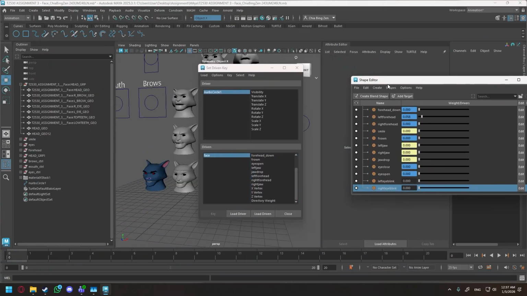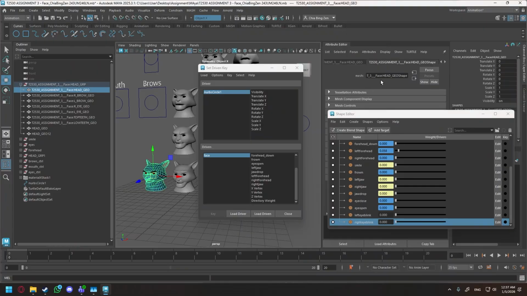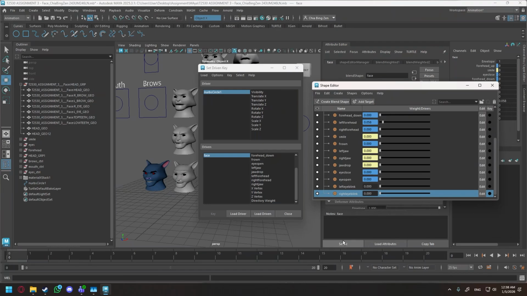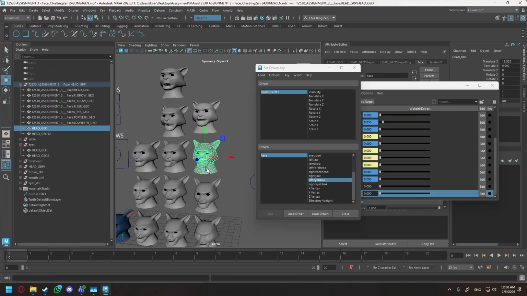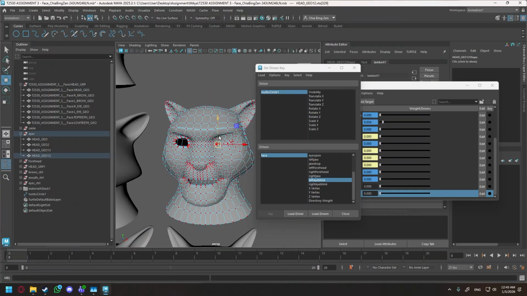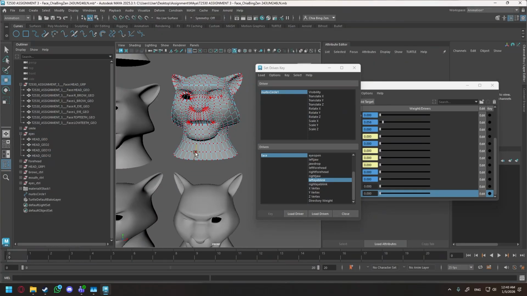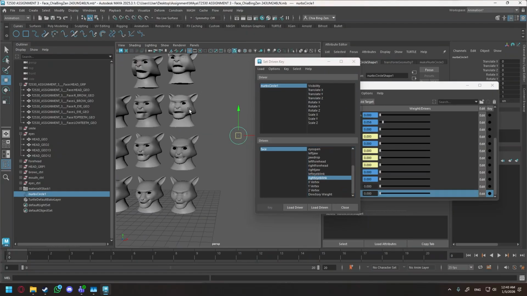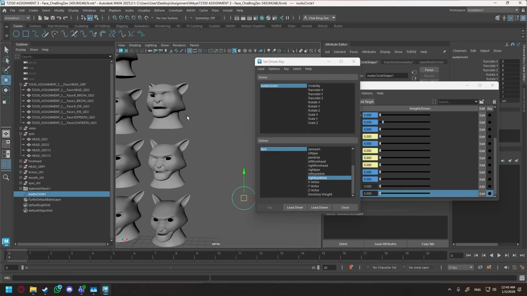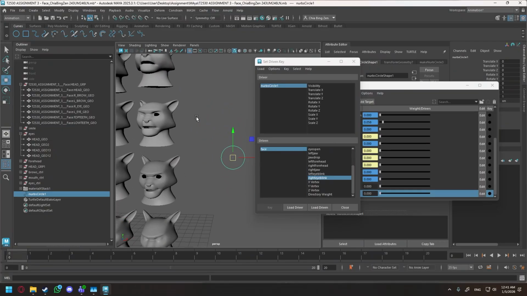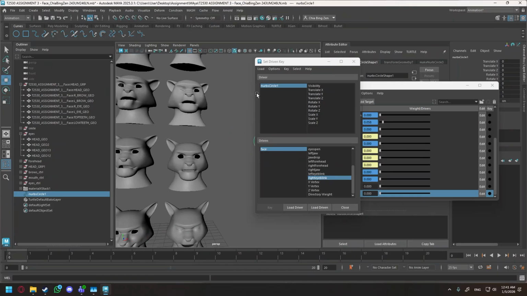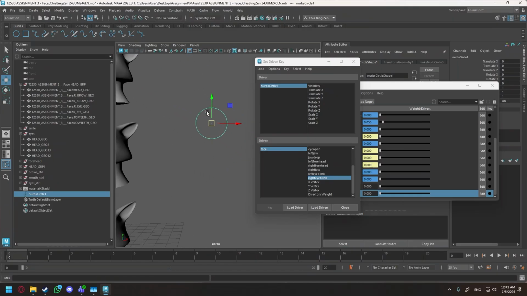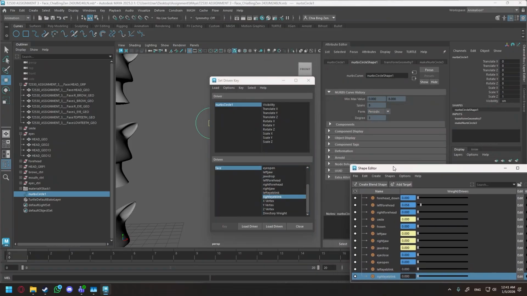So once you add something new, just go back to your mesh, go to your blend shape again, press select, and then you just load driven, and it's gonna be here. This one is my left eye blink. Okay, now I did the right eye. So with the left eye blink and the right eye blink, for a new circle, since it's just going up and down, let's just pretend that this is just closing your eyes on one side.